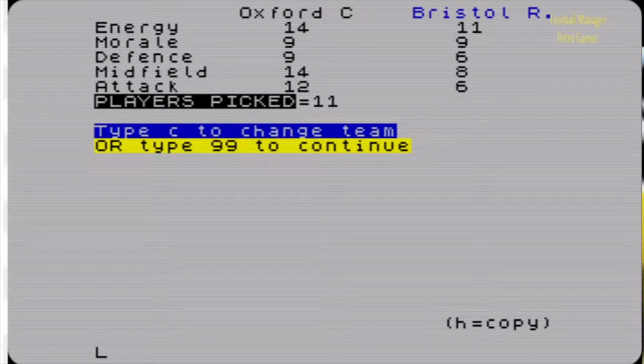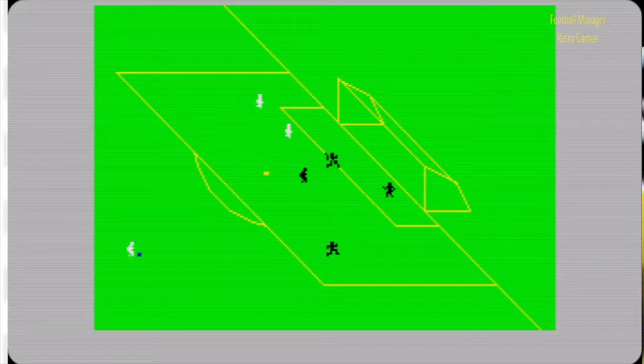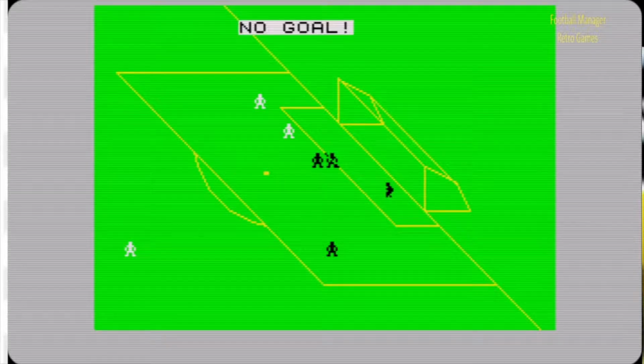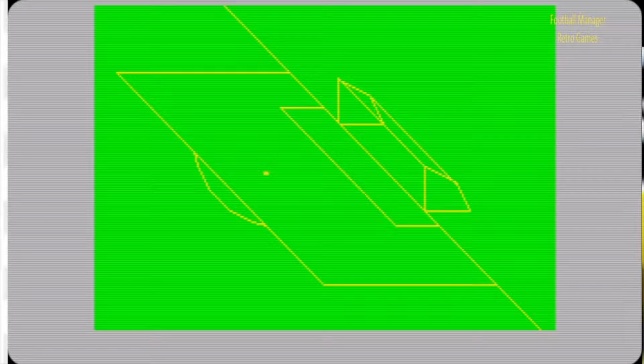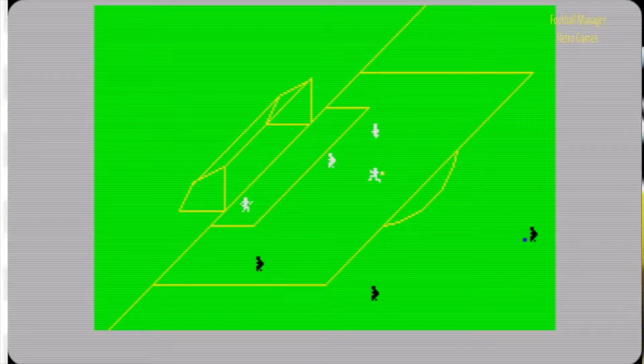There we go, 99 to continue. So our defence is a bit lower, but our defence, midfield and attack is actually much better than Bristol Rovers. So let's carry on. Let's see if we win this game. We lost against Brentford in the last game, remember? Nope, we didn't score in that one. Let's see how well we're doing this one. Yay, I think that was a deflected shot, but we did go in. Well, it did go in.